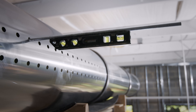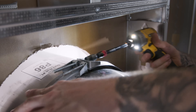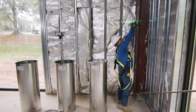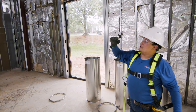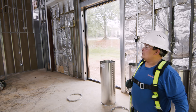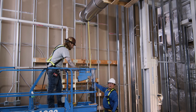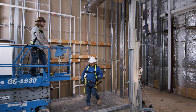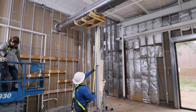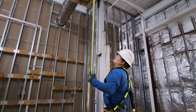Once you've got it where it needs to be, you can go ahead and secure it. We're installing our laser right now to get a proper elevation on the duct work so it's going to be on level. We take our first measurement which is 62 and 3/4 inches and we're going to try to match it over here. We have 60 and a half inches here so we need to go up about two and a quarter inches, so we're going to raise this up.